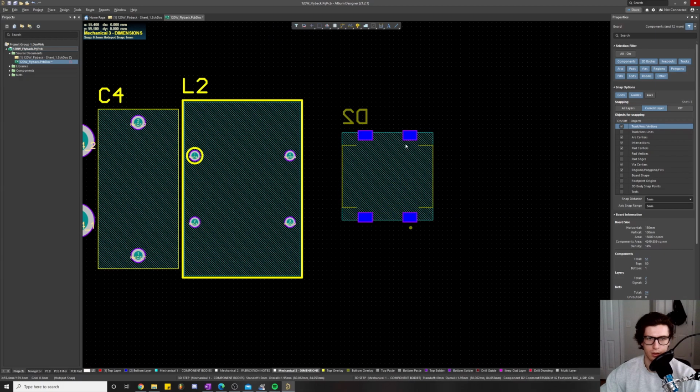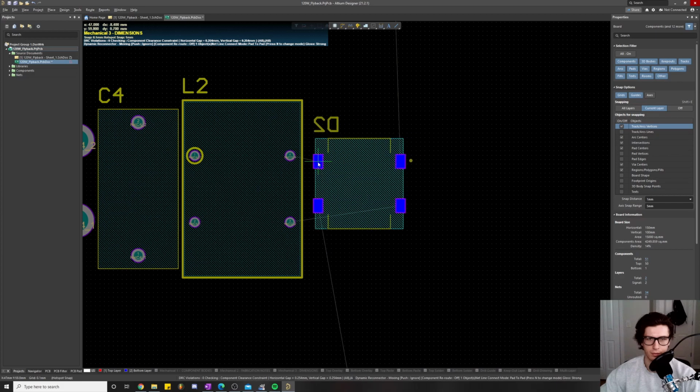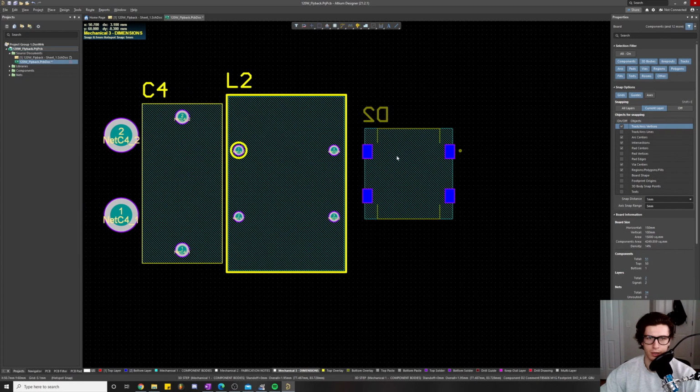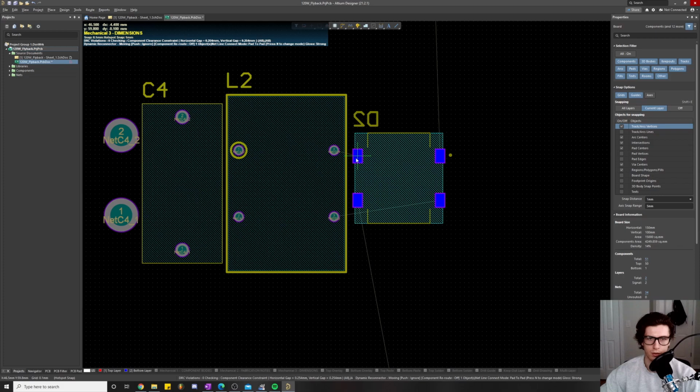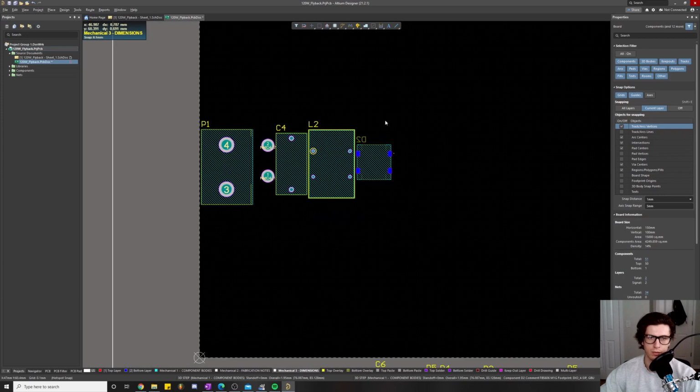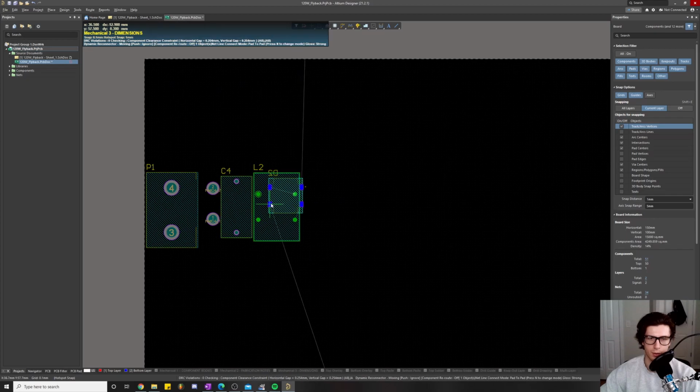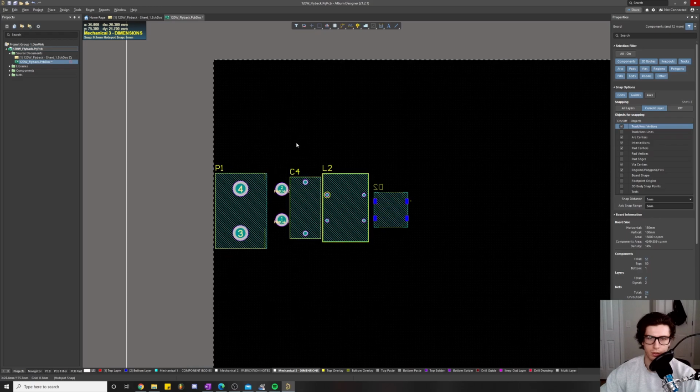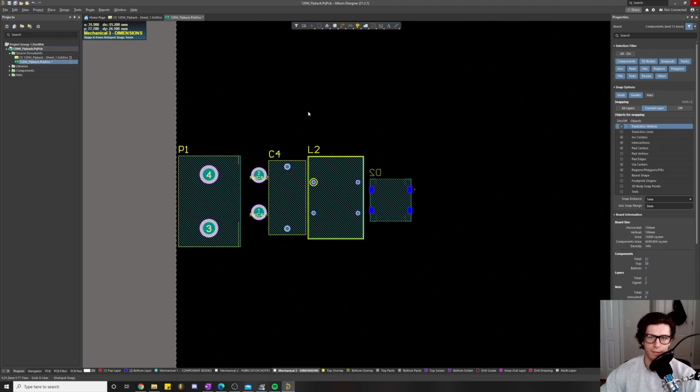Something like this. You can actually get this pretty close as well, since this is on the other side, right? These won't overlap at all if I literally put them right there. But there's a large amount of pins going through them, so we can't do that.